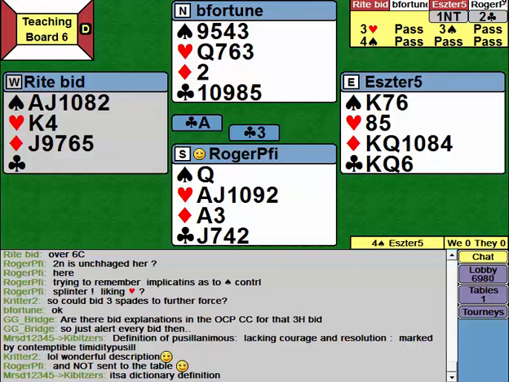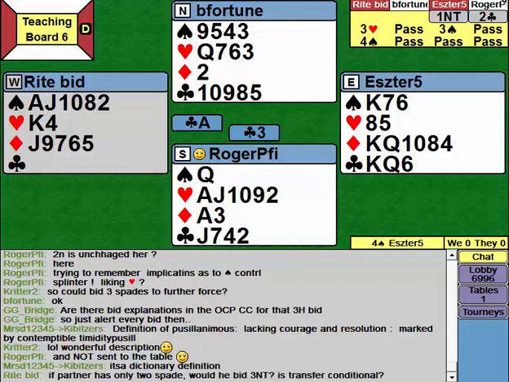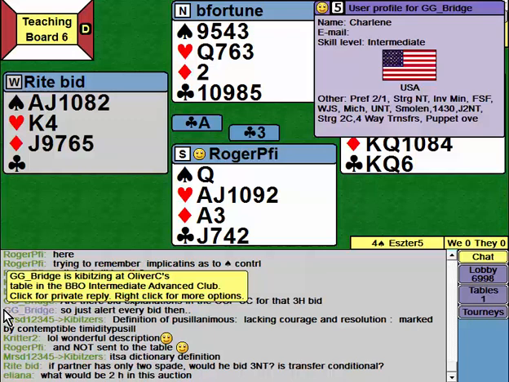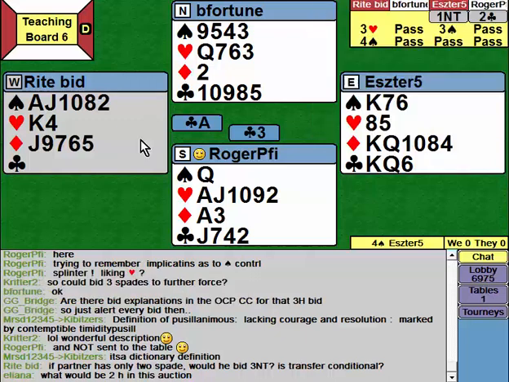No, I think he has to bid 3 spades. He's not allowed to break the transfer. Bearing in mind that partner can be weak for 3 hearts. Actually, no, he can't. Sorry, he can't be weak. 3 hearts is always going to be strong here because he can bid 2 spades. But there's no real scope for East to break the transfer, except through strength. So 3 no trumps instead of 3 spades.